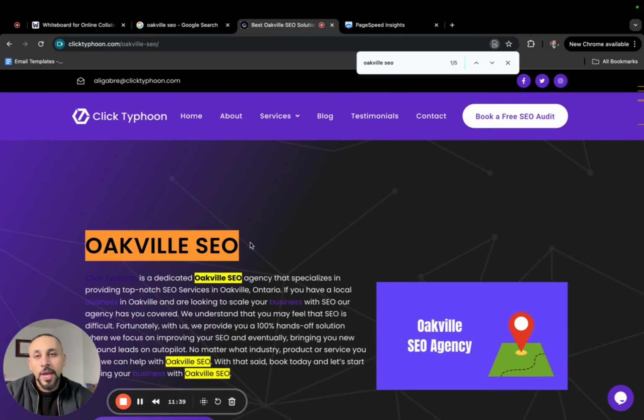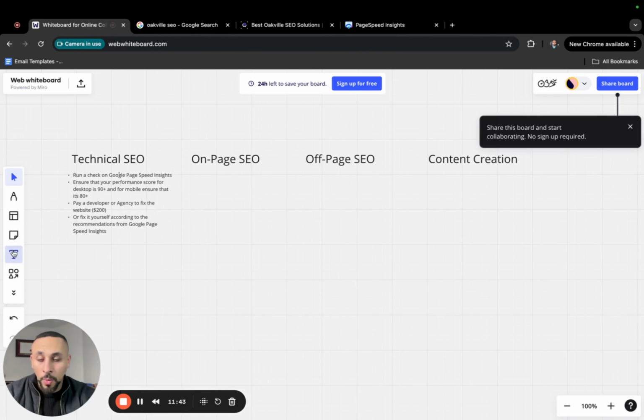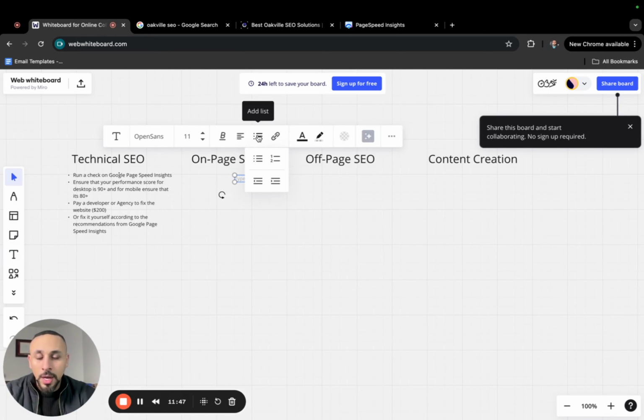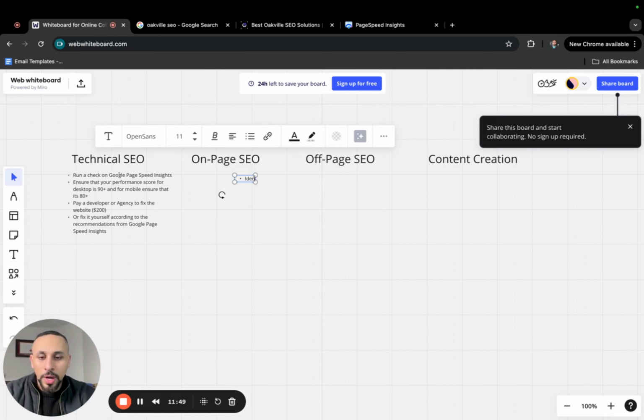I would typically say around 1,500 words worth of content. So that's the first thing that I would say when it comes to the on-page SEO. So that's, like I said, number one, identify the keyword you want to rank for. That's the first thing, right?